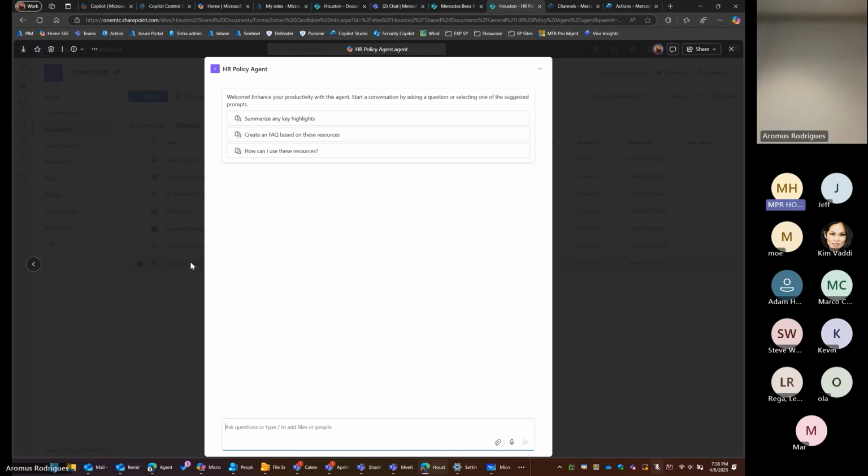When I create, so essentially, this is also using Copilot Studio, but it's a light version. It's an easy version. When I create something completely in Copilot Studio, I can then publish that in Teams through the Admin Center. So I can create an actual solution.